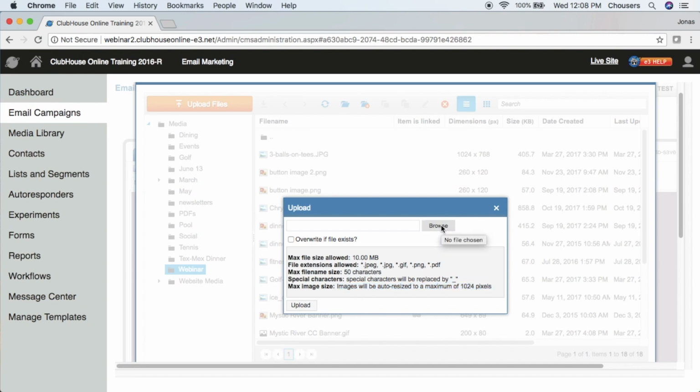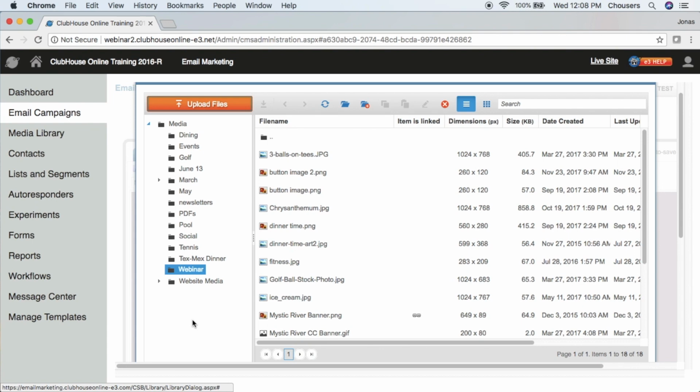In order to upload your files, go ahead and click that Browse button. That will open up your computer files. You can either select one file, or if you hold down the Control or Command key on your keyboard, you can select multiple. Once you've selected them, click OK, and then upload those files. Now before you do upload any files into your media library, we suggest doing any edits. So you're cropping, resizing, and labeling your files. That way, once you do upload them into your media library, you know they're ready to go to be inserted into your campaign.